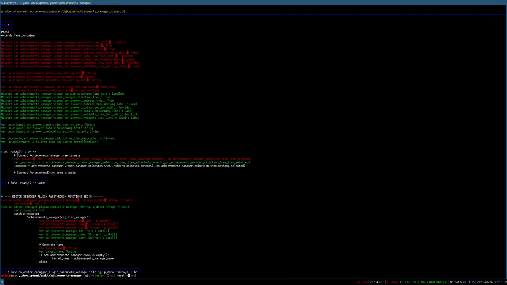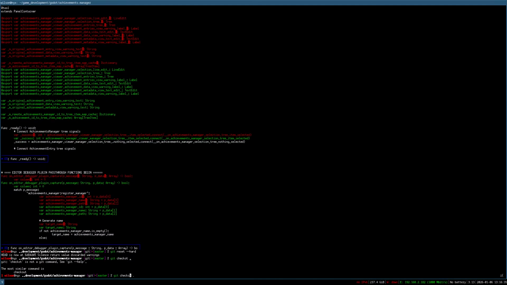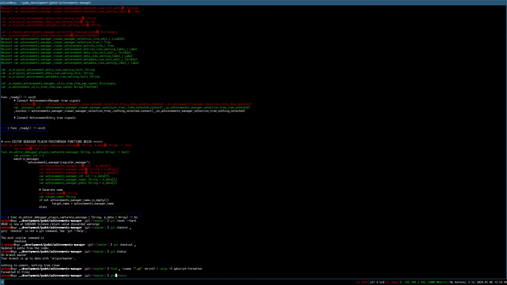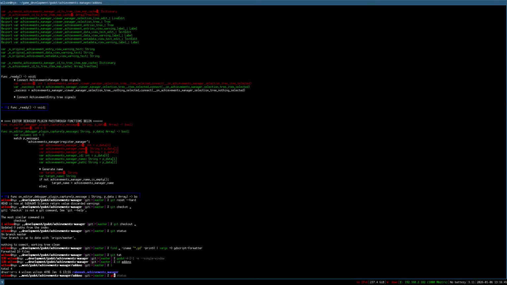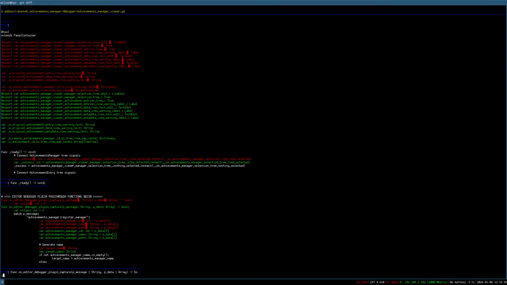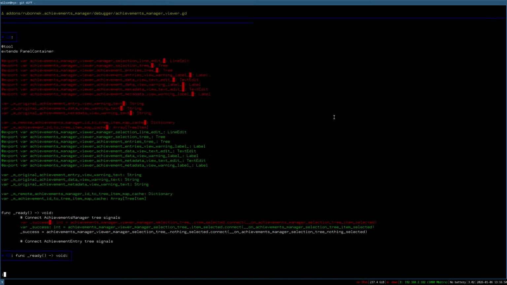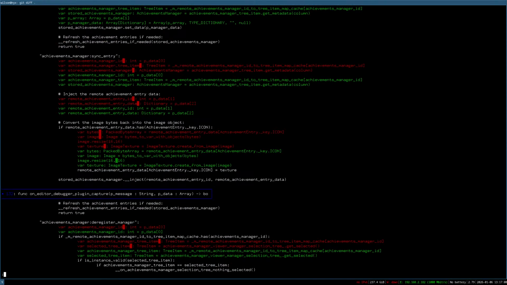Okay, let me reset all the changes because I don't remember which tool I used here. JavaScript formatter. Now let's just take a look at the add-on code. Make this a little bit bigger. Okay, so I see changes. Spaces being deleted, that's fine. That's why I'm running this tool.